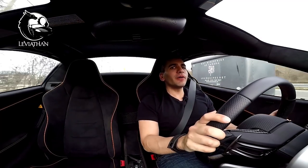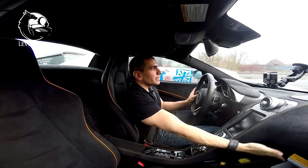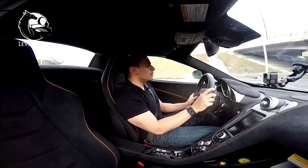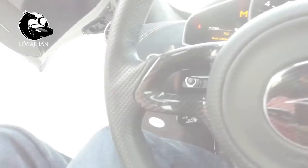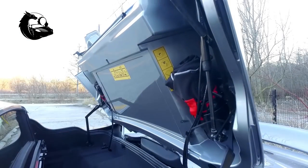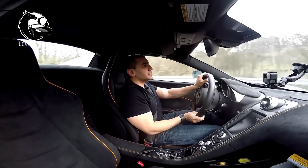Extra storage. Inside the cabin of the McLaren, you don't get a lot of storage — you don't even get a glove box. But there is a secret storage spot when the roof is down. The only way to access this is through the door. Once you press the up button, you reveal the secret storage where you have saddlebags to store your things. I can't imagine ever using this, but it's there if you need to.